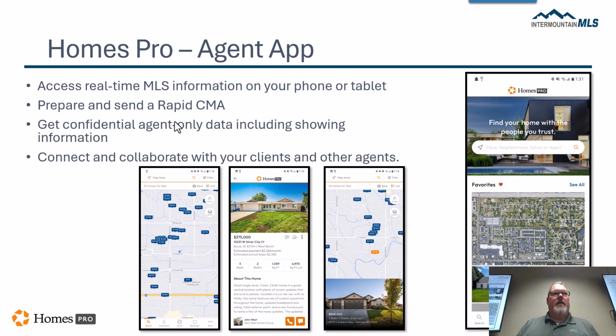So if you're a listing agent, you share your own listing, that's great. That's a good thing, yes. And if you have a buyer rep agreement and they're locked in with you, it's not a bad deal either. It's just there isn't a way to not do that. And Homes Pro replaced an app called HomeSnap that a lot of people like to use. Homes Pro does not have near the features HomeSnap did, and HomeSnap didn't share the listing agent information where Homes Pro does.